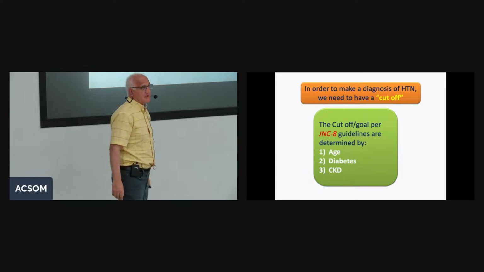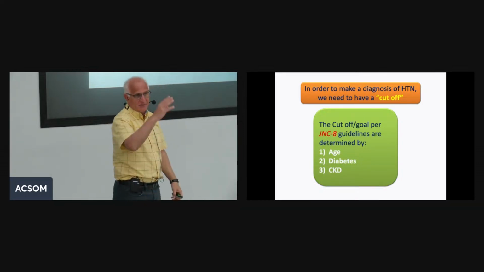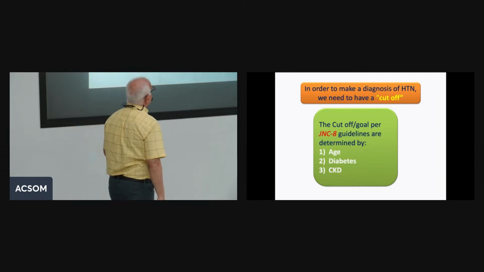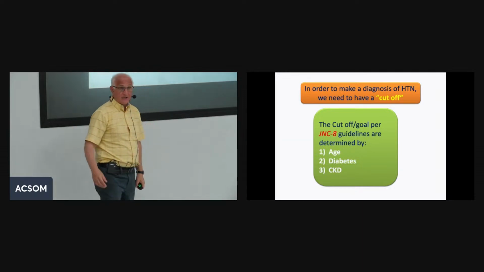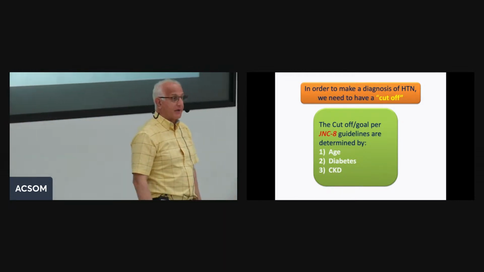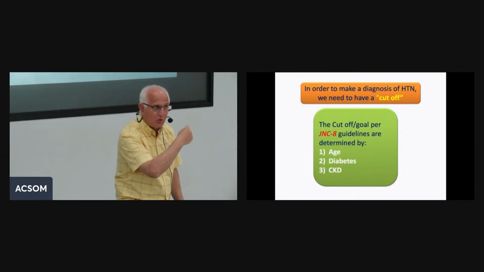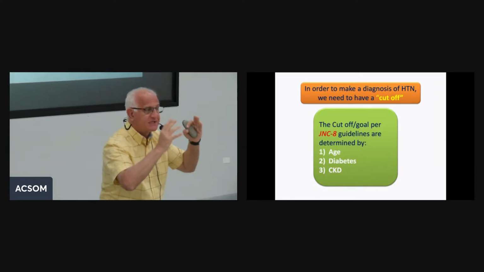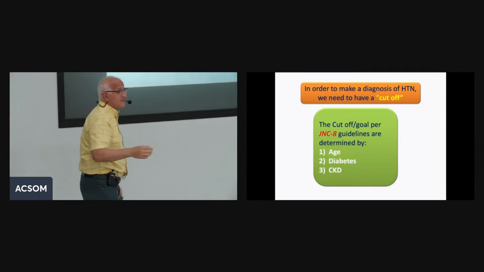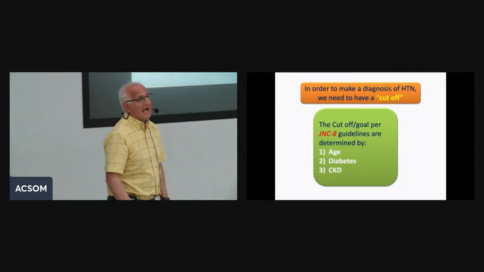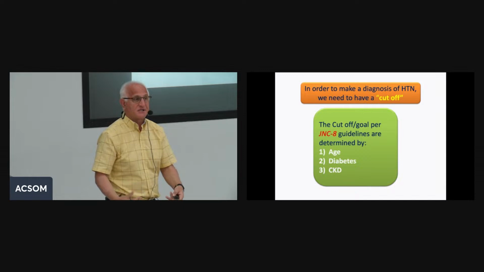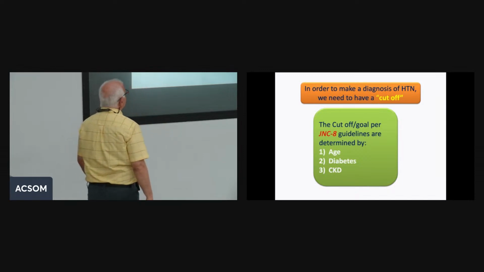It is called the Joint National Committee. Well, we call it JNC 8. So JNC 1, 2, 3, over the years, every few years, they come up with new guidelines. Currently, they say look at age, diabetes, and CKD. I told you that introduction so you don't come and tell me the American College of Cardiology says 130 over 80. I know that. But we go with JNC 8. We have to pick one, and we stick with that one for the course. For the course at the University of Florida, I have picked JNC 8 because I think it is more widespread and acceptable, but I will even tell you what my suggestion is or what the nephrologists prefer. But we need to know the national one first.